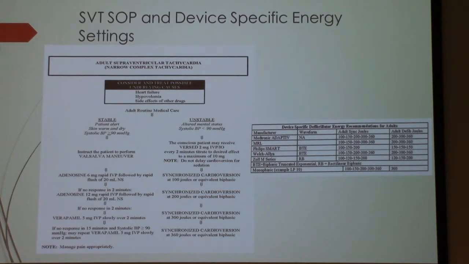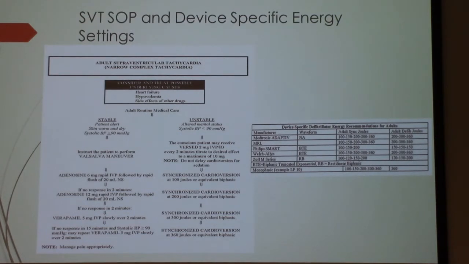So your history behind every one of your patients is going to be very important as a cue of how to treat your patients. So when we have that rate greater than 150 beats per minute, and we've determined that it may be cardiac in nature, and the patient is currently stable, good vital signs, mental status is good, they may have some fluttering in the chest or some minor signs and symptoms. We'll start off with some Valsalva maneuvers. If those don't work, then we move on to our adenosine.